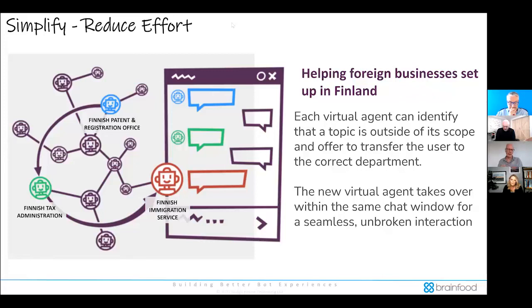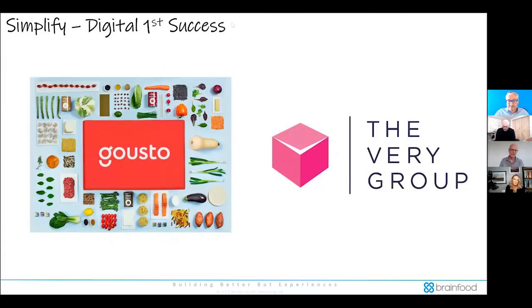So they did a very simple but very effective thing. They said, let's recognize, which we can do anyway with any conversational AI, what the limitations of its intent range are, and also recognize the intents from the other bots that can provide that service, and simply provide a sort of handover experience between the different areas of competency. But the neat thing here is that rather than expecting you to move to another site, you can do that within the single pane of glass that you've already been provided with. So therefore, there's no additional cognitive effort from the customer's point of view. They can get all of those services within the one thing. It's not a difficult thing to do, but it required imagination, it required an outside-in style of thinking in order to be able to affect that outcome.